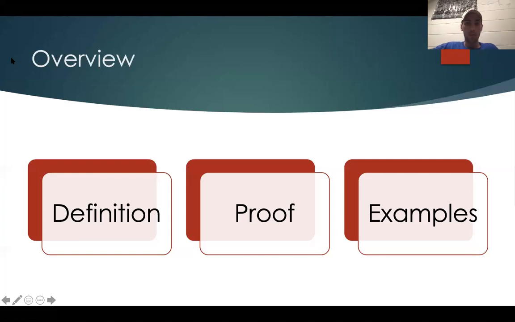Just an overview of my presentation today. First, I'm going to go over the textbook definition of nowhere dense sets, found in 3.5.3. Then I'm going to go over an exercise proof from exercise 3.5.8 to show you the way to prove why nowhere dense sets are nowhere dense. It's kind of a two-way proof. And then finally, I'm going to follow up with some textbook examples, exercise 3.5.9, to show you what somewhere dense sets look like, what dense sets look like, and what nowhere dense sets look like.